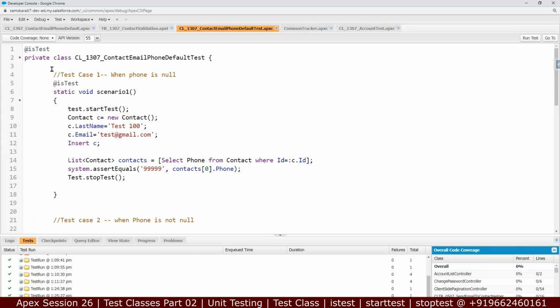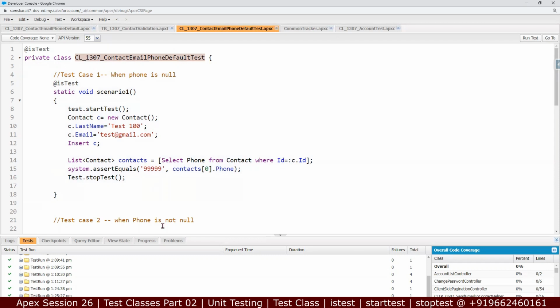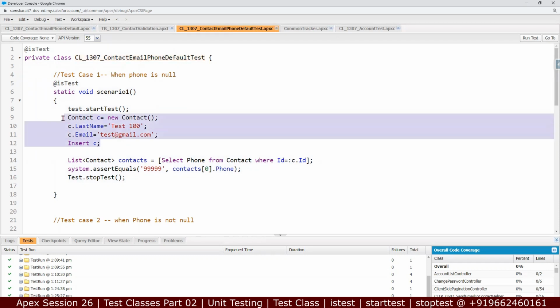So inside this test class, some 200 lines or 250 lines, or more than 300 lines are written. And all of the methods need some data. Creation of data.